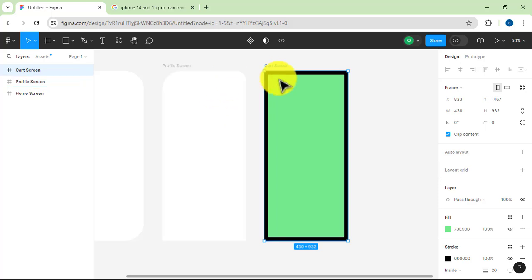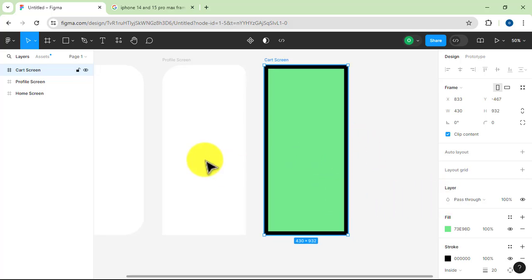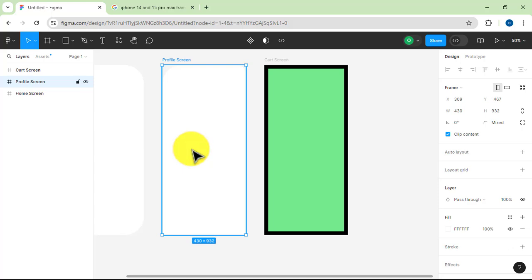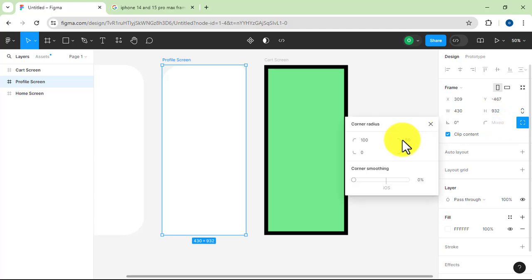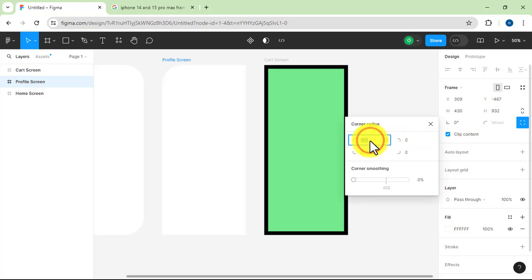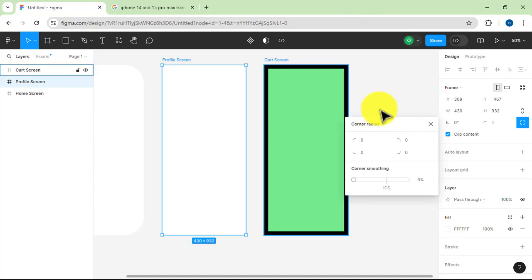In normal designs, you don't usually do all these things to a frame, but this is an example of how to work with frames, so that we can see a lot of things that can be done with frame. Let's come back to this frame to use it for more examples. Then I come to the corner radius and turn all of them to 0 so that we can use it for more of our examples.